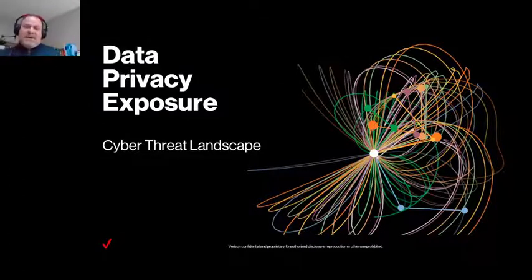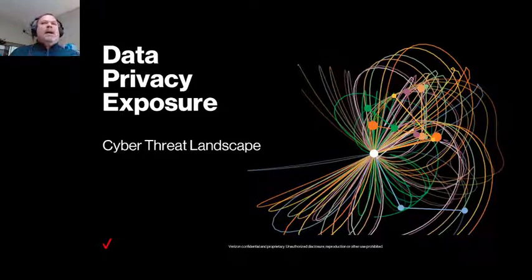So thank you for the introduction. My name is John Grimm with the Verizon Threat Research Advisory Center. I'm going to talk about the cyber threat landscape here today, and in particular, a project that we're just wrapping up currently in terms of data privacy exposure. So looking at what's happening out there in the land of data breaches.